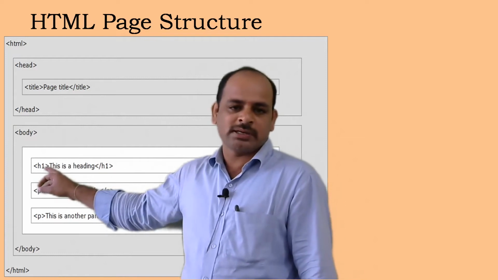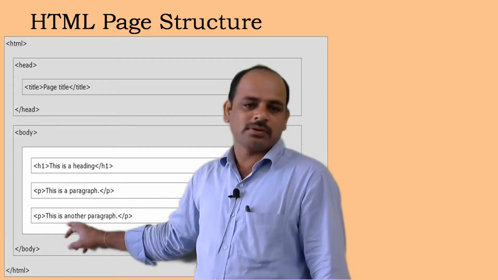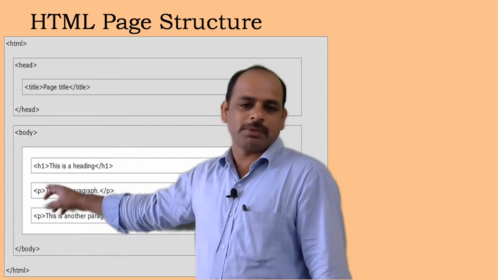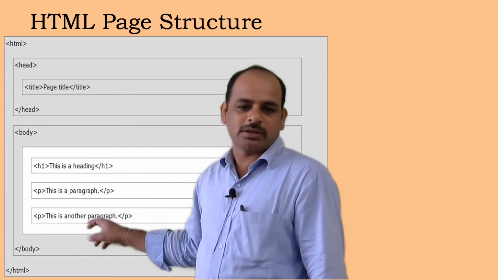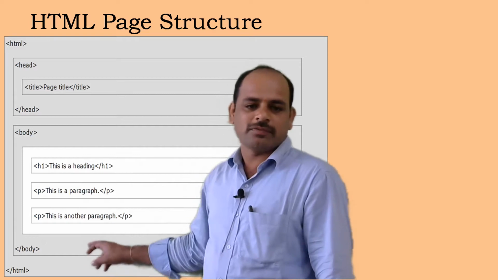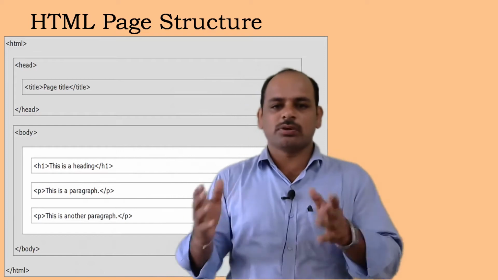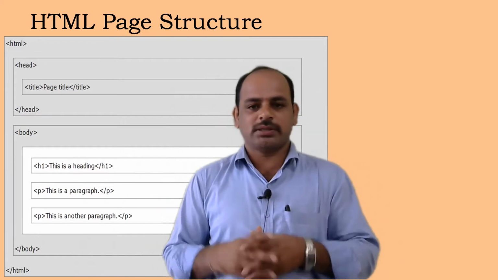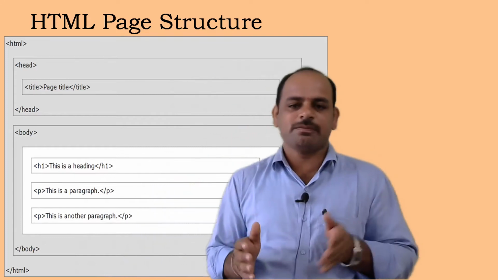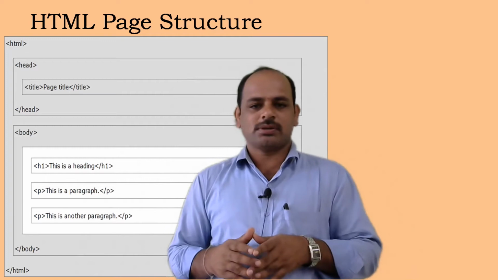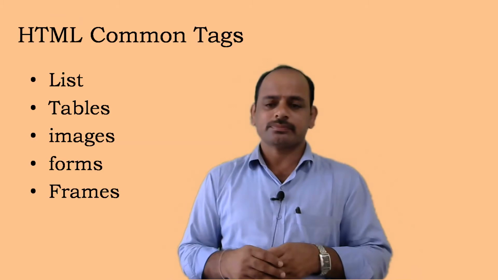So this is the H1 heading tag, which displays some message here, and then a paragraph tag and another paragraph tag, each with opening and closing. So it has one heading and two paragraphs. Finally, close the body tag. After closing the body tag, you have to close the HTML tag. That is the root element, the root tag, you have to close. So this is the basic structure of every HTML document, the standard rules you have to follow while creating HTML pages.